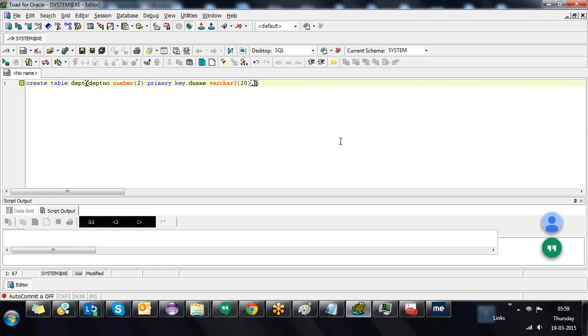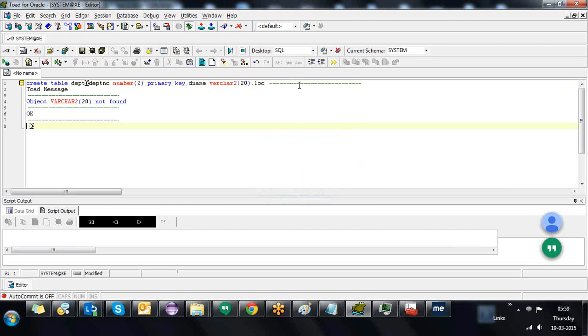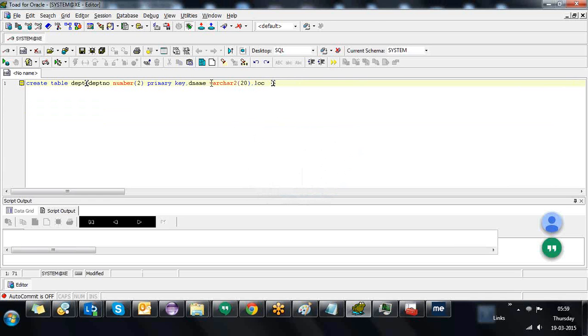Very, very important concept. Table is created.